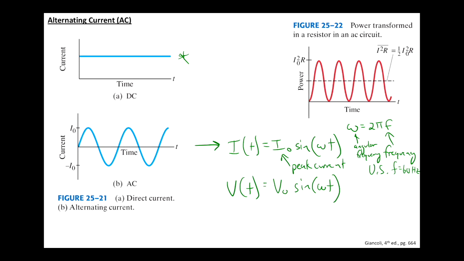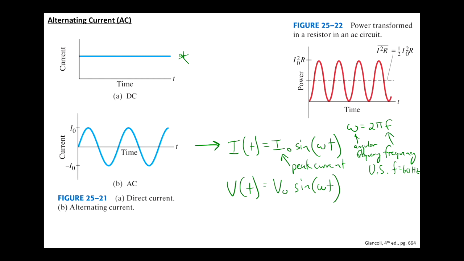The only other thing that I want to put on this slide is going to come up later. If the current's always changing, maybe I don't care to find what the current is at a particular moment in time, but I just want to get a feel for how much current we are using. What is the, say, average value of the current that's being applied to a circuit? Well, an average here is going to be a little bit useless, don't you think? What would the average current be for that graph? Over a period of time, 0. We've got equal positives and negatives. So for every circuit that has alternating current, the average current is 0.